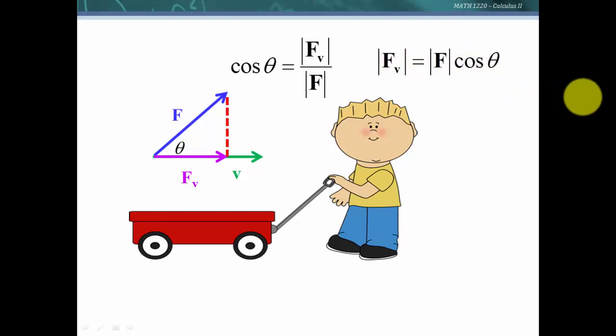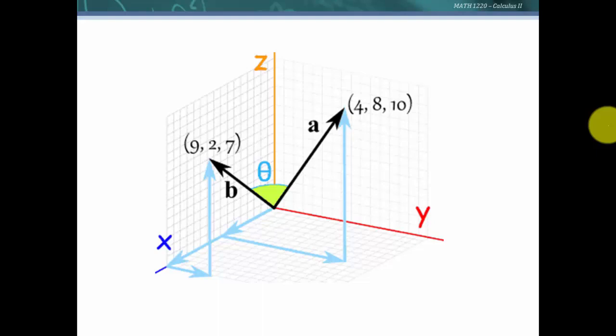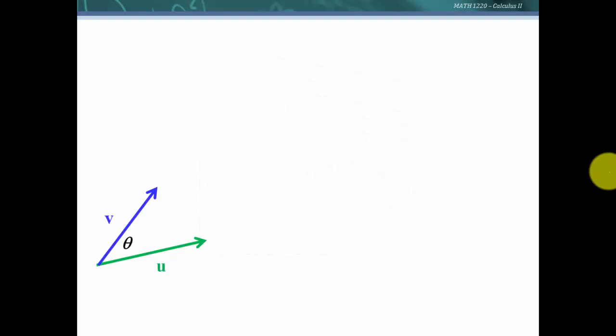Now we are going to return to this idea after we visit the idea of, okay, so how would we find the angle between two vectors? So this could be in 2 dimensions or 3 dimensions. We could have these vectors and we were interested in finding this angle between them, and we're going to actually look in R3. So here are 2 vectors, v and u, and an angle between them.